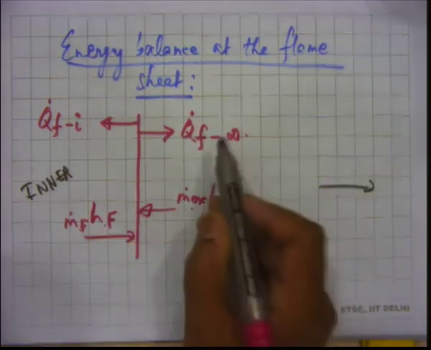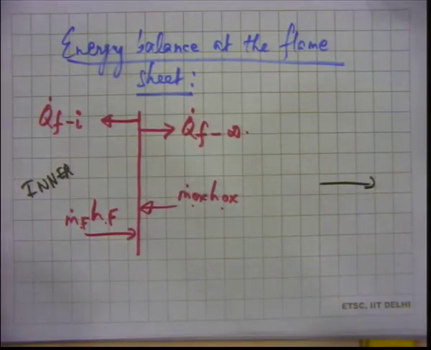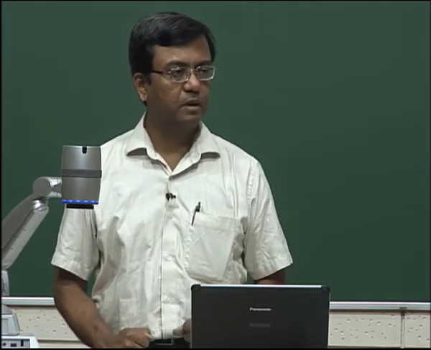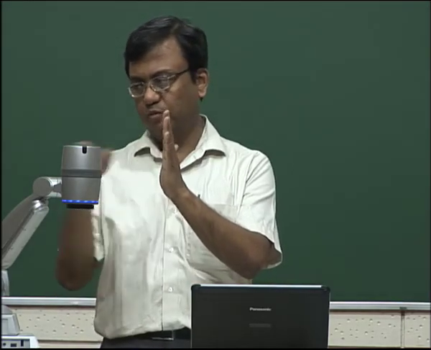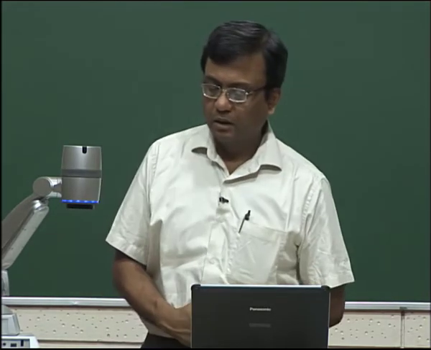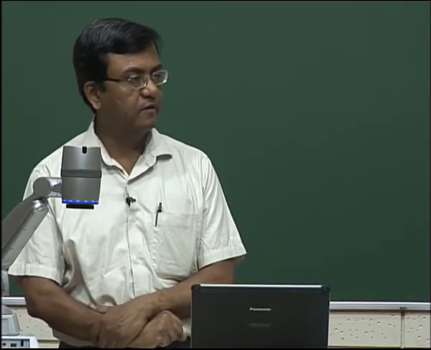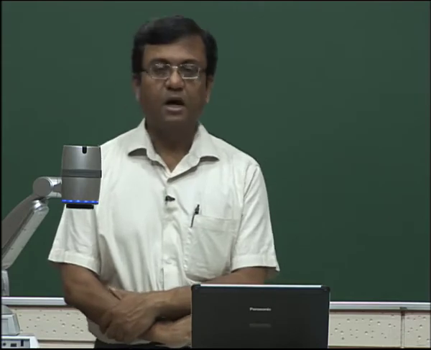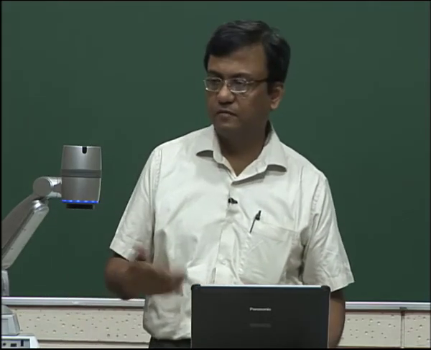Okay. Now, what about this? What is Q dot F to infinity, you think? Let's think about the flame. What is happening out there? Fuel and oxidizer are meeting, they are reacting. And at that location, the chemical energy of the fuel is getting released in the form of thermal energy. Where is that energy going? So it will go both sides. If this is the flame, it will move this way, radially outward, but it will also move this way towards the droplet. Fine. So what is Q dot F to infinity? It's the energy which is going from the flame towards the outer part of the surroundings, outer region. It is going towards infinity. And how can we calculate this? How can we write this in terms of things which we know?